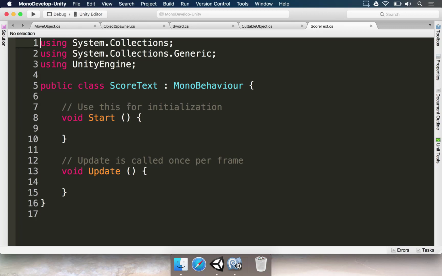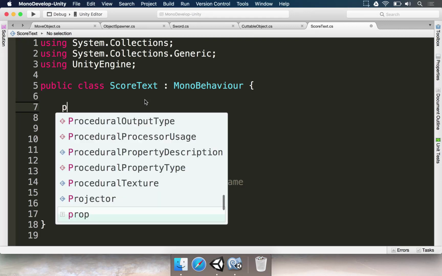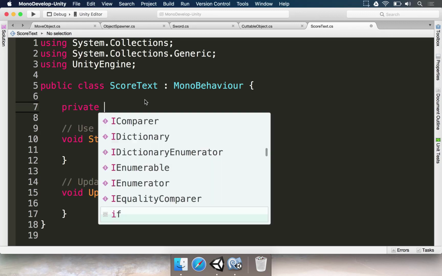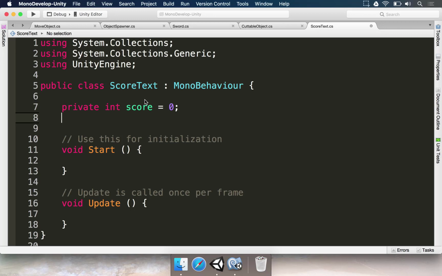So there are different ways to do this. One way that we're going to do this is to define a private variable and a public property. When you have a property, you're going to set getters and setters, so you can change this value or retrieve this value from other places. Let's do things one by one. So I'm going to type here private int score, and I'm going to set this to 0, and I'm going to type public int score with an uppercase S.